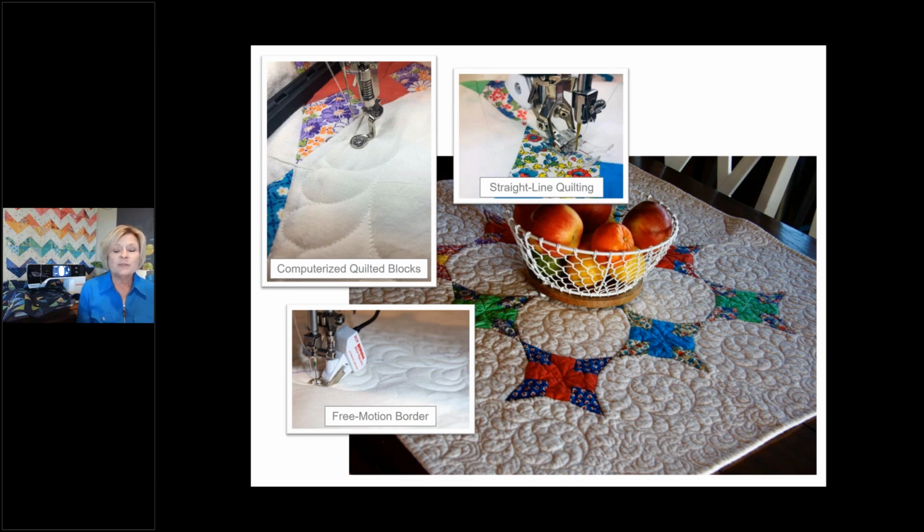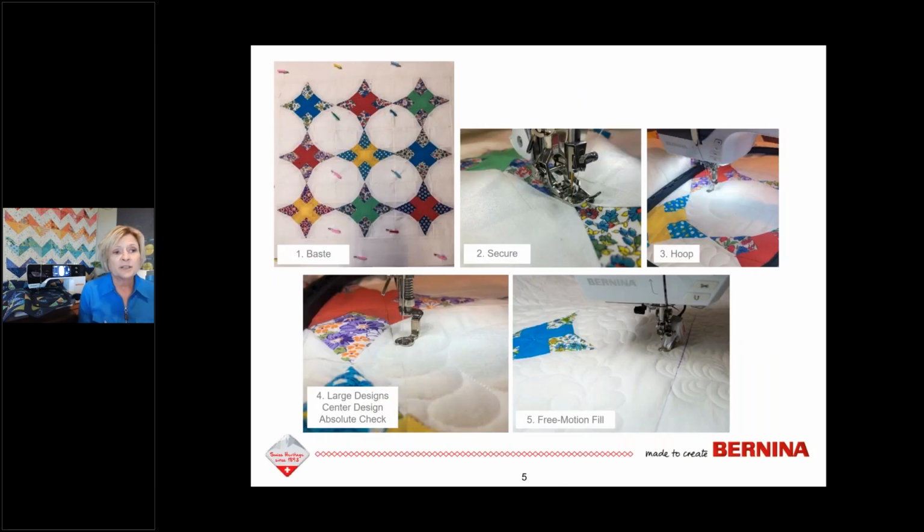Now as we talk through the process, my first step, of course, was to baste the quilt. As I said, I did the securing stitches with just a straight line quilting stitch and the dual feed, or you could use the walking foot if that's what you have with your machine. Then I hooped the fabric. In hooping, I didn't need to worry about how I hooped it or whether it was lined up with anything. I just had to make sure my design was in the hoop.